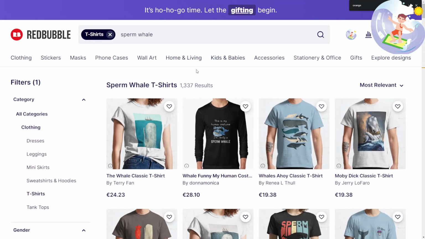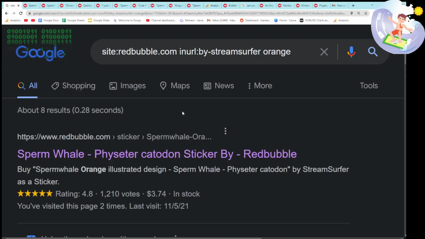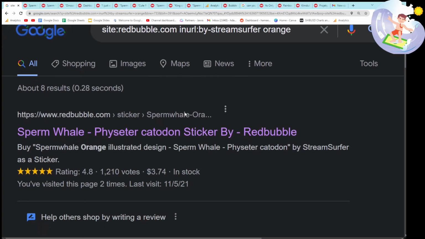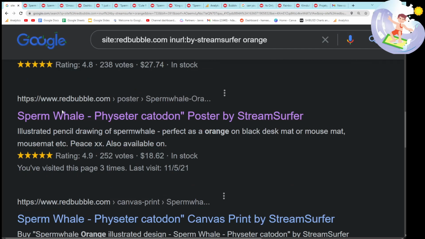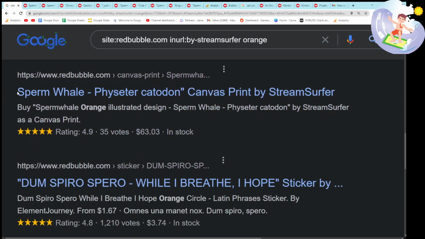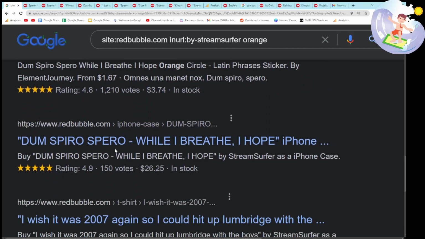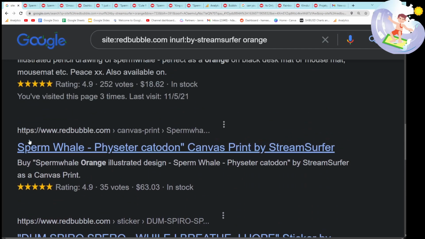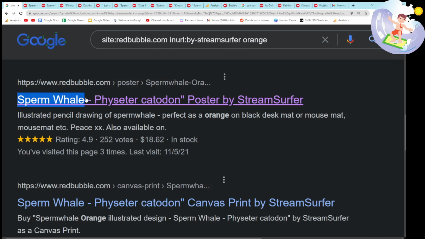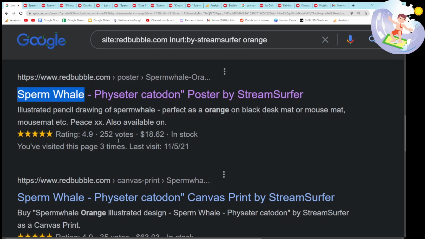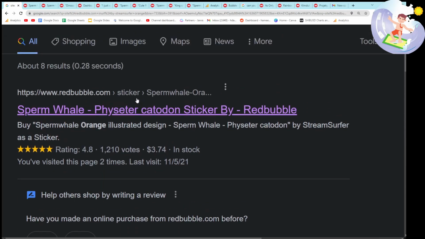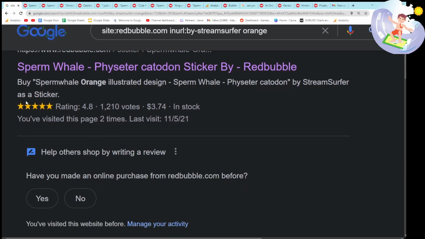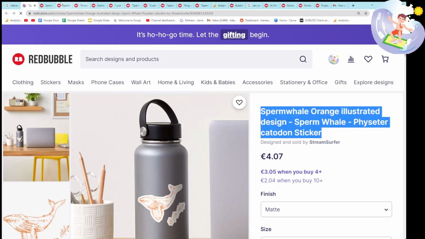But why is the product not the first design? The reason it's not ranking first is twofold. There are 2 reasons. The first reason is, as you can see, if I scroll down and down in the title, I'm looking only at the title. It seems to have rewritten all of the titles, or it's only ranked this tag on, I assume, different products. So this is a poster, canvas print, throw pillow, sticker, etc. Once it ranks for the actual keyword, if it ever starts ranking with this title, it will probably rank number 1.